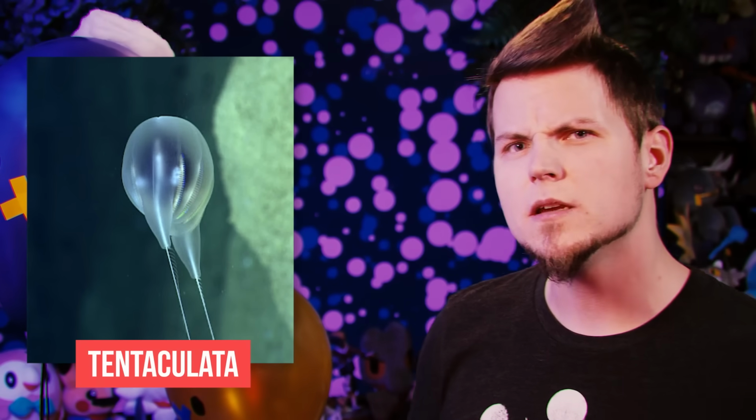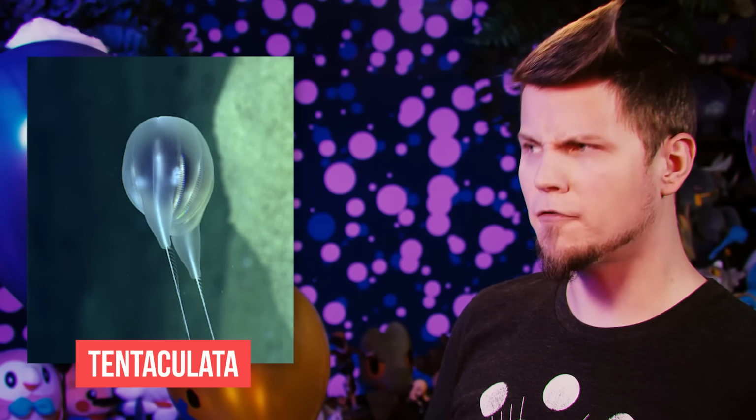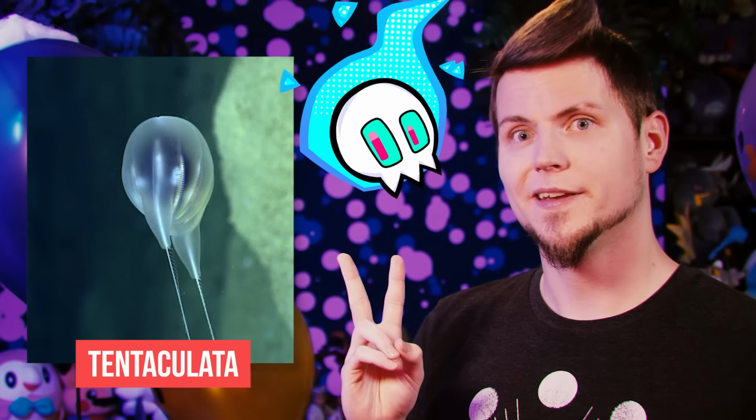Now let's delve into some possible non-balloon origins. It may look just like a little balloon with two hand tails, but what balloon has that normally? Yeah, basically none. And that's where the jellyfish comes in. Jellyfish are also drifters of the ocean, just meandering along with the current, barely in control of their own motions. And the comb jellyfish, specifically the tentaculata, which is also the inspiration for Tentacool's name, happens to be balloon shaped and have 2 tendrils. Plus it's spooky!